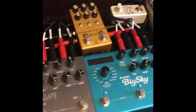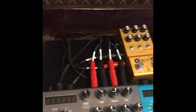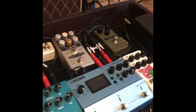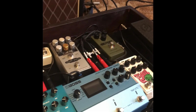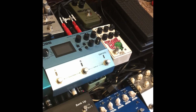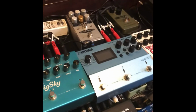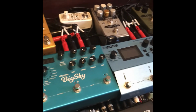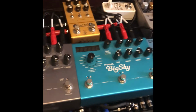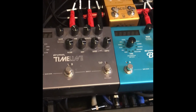Love it. Couple things to note though. As you can see, it's a mess with the wiring. I didn't do the greatest job planning it, but it does work. Oh, I also forgot to mention my little Moog expression pedal there that I'm still working with. But at any rate, it all fits. There's room for more. I think it sounds fantastic. Overall, a success, even if there was a lot of frustration on the way.